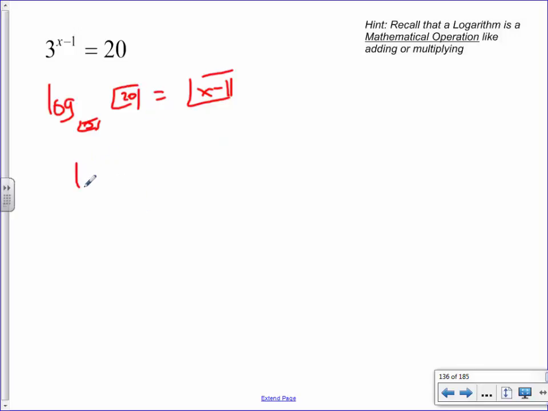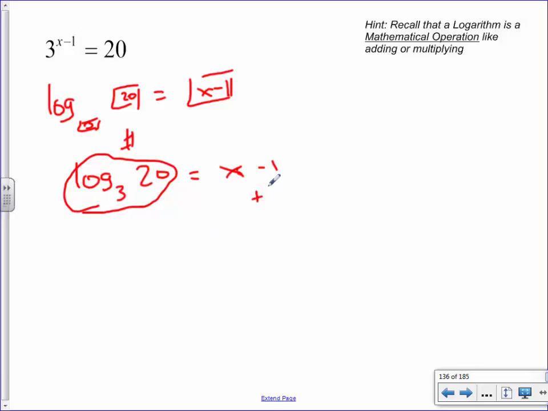So let me rewrite it a little bit nicer. This is log base 3 of 20 equals x minus 1. Hang on. Log base 3, 20. Does 3 actually go into 20? No. But isn't this just some number? So although I have been preaching, do it by hand if you can, once you recognize that 3 doesn't go into 20, this is just a number. All I have to do is find that number and add 1 to both sides, and I'll have x by itself. This is whatever log base 3 of 20 is as a number, add 1.